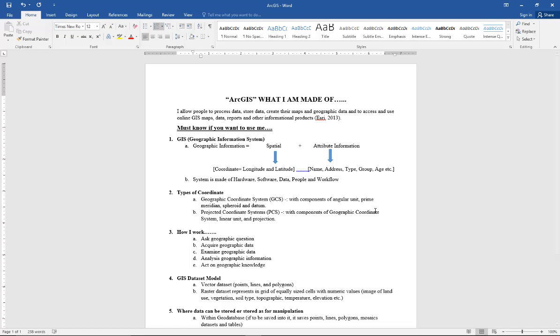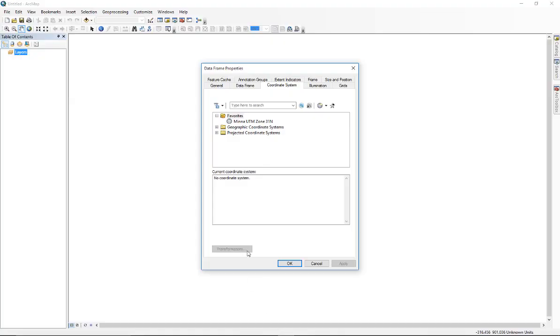If you click on the geographical coordinate system, you can see different types of geographical coordinate system. We have Africa, Antarctica, Asia, based on the coordinate and usage and the world. Also, if you click on the drop down of the projected coordinate system, you can see the continental, the country system, and many polar spheres. It depends on the one you want to use. That's one of the things you need to know.